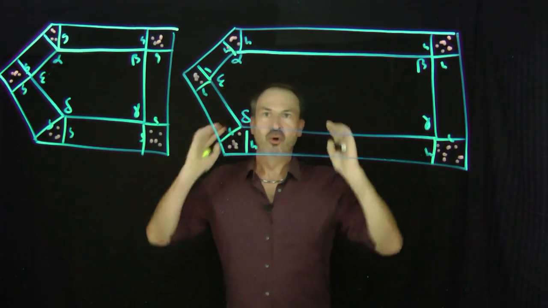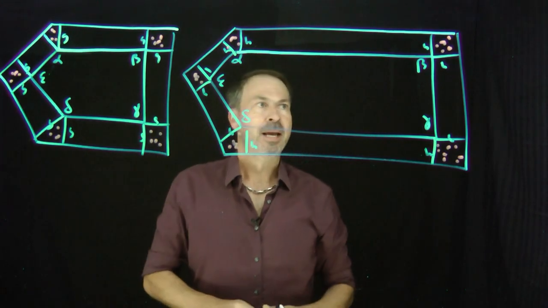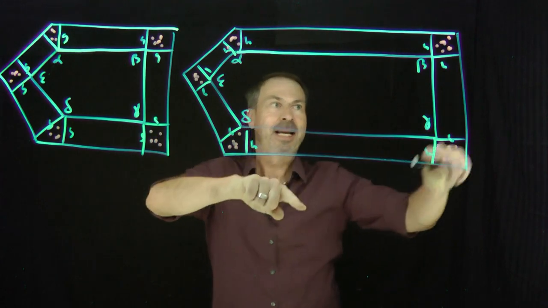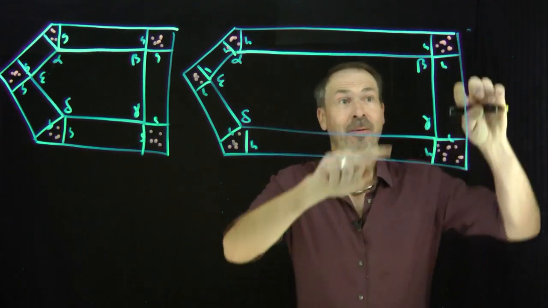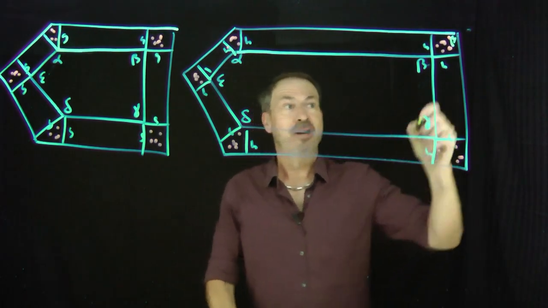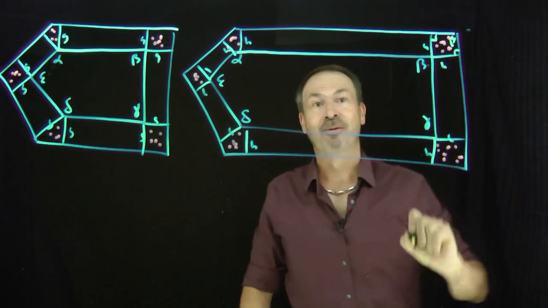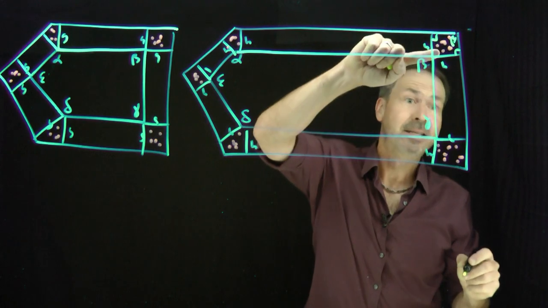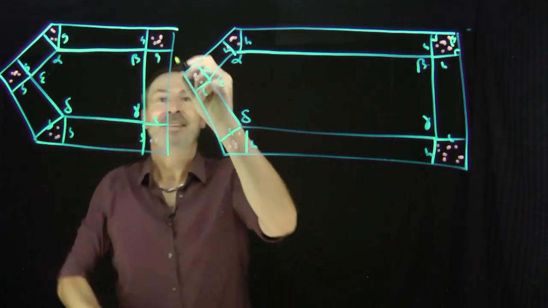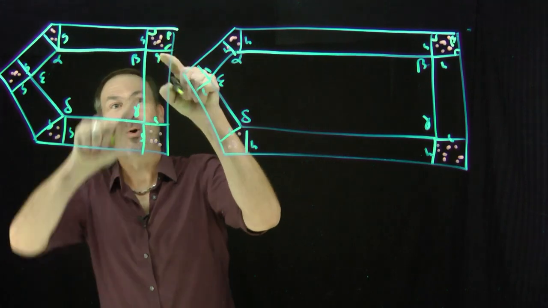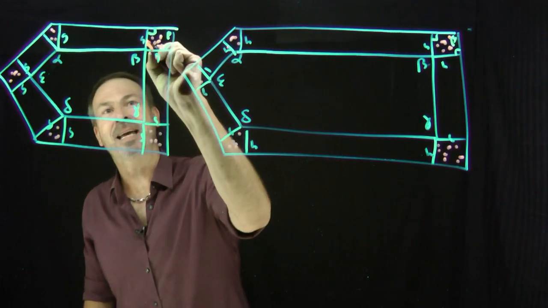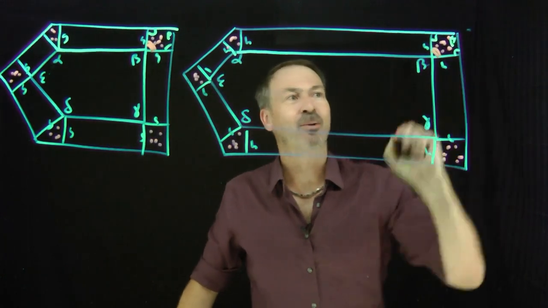All right, but before I do that, let me notice something. We did prove that this outer polygon is angular equivalent to the inner polygon. If that's angle beta in there, that's also angle beta out there. I know that's 90 degrees and 90 degrees, therefore this angle here is 90 minus beta. Exactly the same reasoning: that's beta out here, 90, 90, that's also 90 minus beta. So I've just discovered that this angle here has the same measure as that angle there.